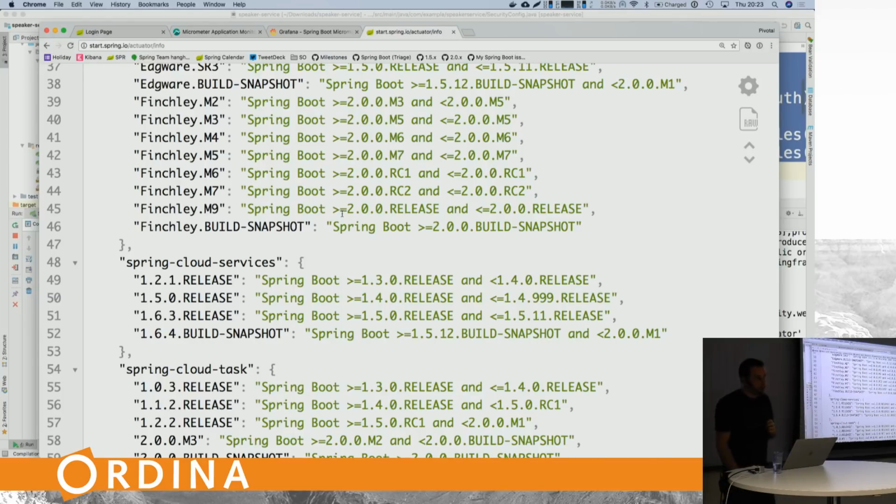There is an RC1 of Finchley that's actually scheduled. I can't promise any date. You know the date? Okay. That's the same information that I have. So this week or next week is what I had as well. So that's the RC1, and then they have a phase of stabilization. So I'm expecting April, May, we'll have a final release of Spring Cloud using Spring Boot 2. That's the answer, I think, to the question.